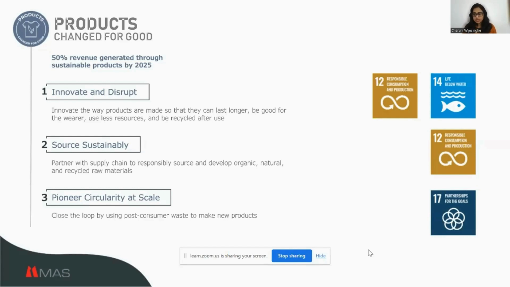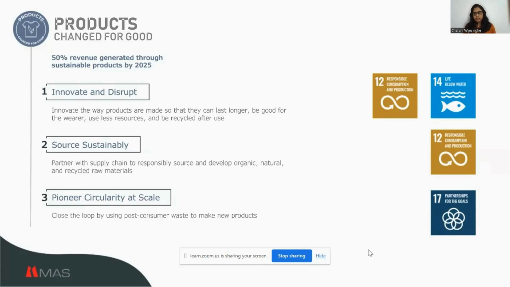Exploration into alternative synthetic dyestuff and enabling natural dyes in the coloration process will help to achieve this life below water. It reduces our negative impacts. The next one is source sustainably. We source raw materials that are organic, recycled, natural, and responsibly sourced. As I explained earlier, global supply chains have a historic negative reputation for contributing to the loss of biodiversity. So business must work with suppliers and value chain partners to create sustainable sourcing options and a transparent supply chain. With that, we have committed to source sustainably.